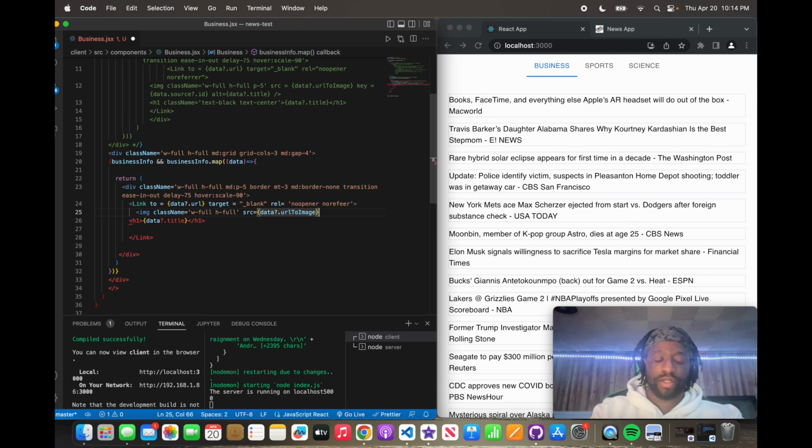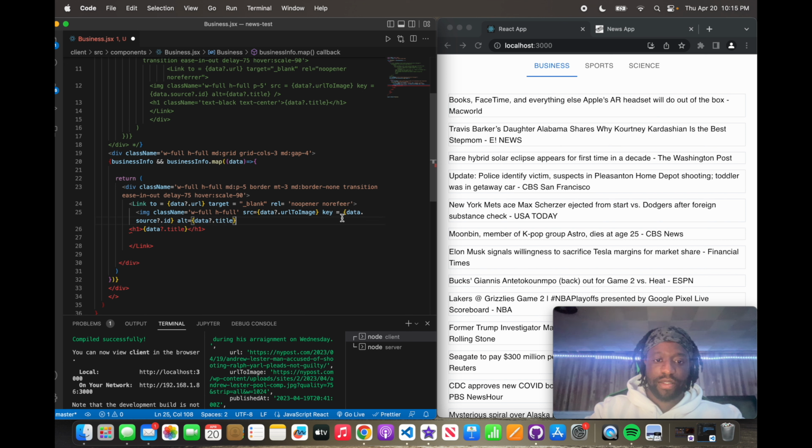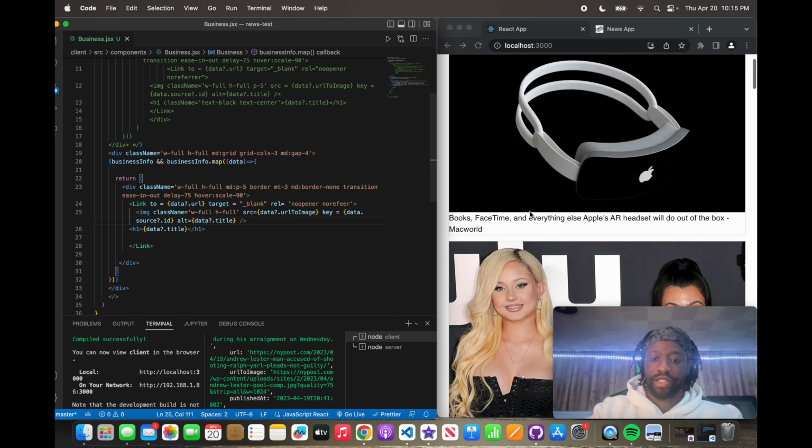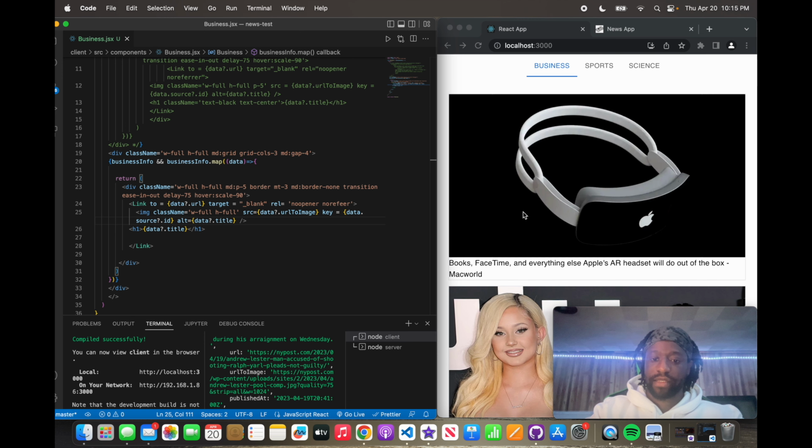As you can see, urlToImage is what the image is based on in the API. That's where you get it from, and that's why I keep getting urlToImage from there. And then, do I have anything else? Oh, key. Remember, we said key was important for React. I'm not going to type all this, so search, copy, paste, and then we can close it out. If I save that, as you can see, that's it right there.